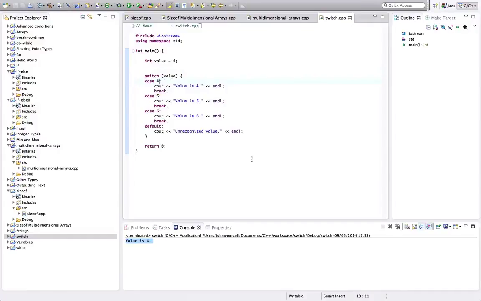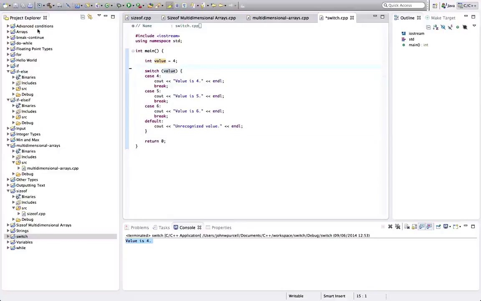Okay, I think that's all I have to tell you about this. The important things are to remember to break. Don't try to use variables for your case labels, and it's not going to work with a string either. It's only basically going to work with integer values from what we've seen so far, at least.